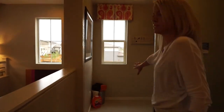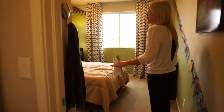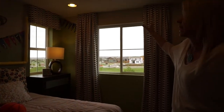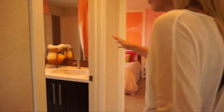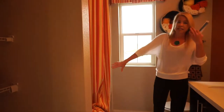Walking back this way, we have our laundry room upstairs — very nice, you won't be hauling laundry up and down the stairs. We have a first secondary bedroom right over here with a couple of windows letting in a lot of light, facing the front of the house. And here is the bathroom that all the kids are going to share — a double sink vanity, a toilet, and a tub.